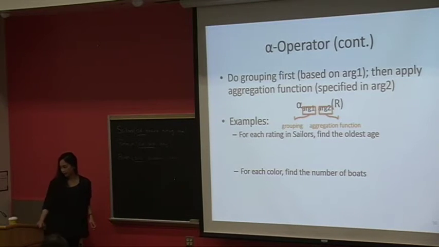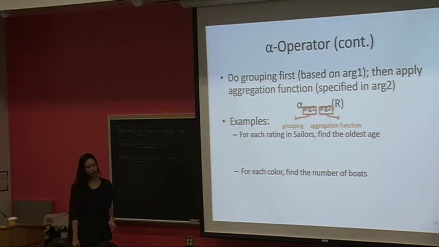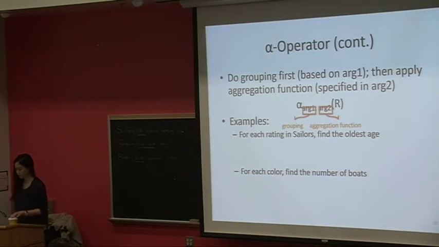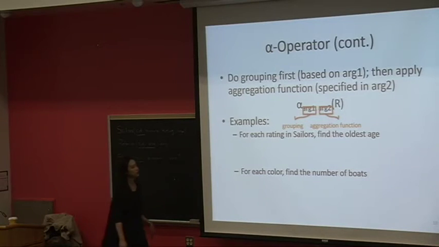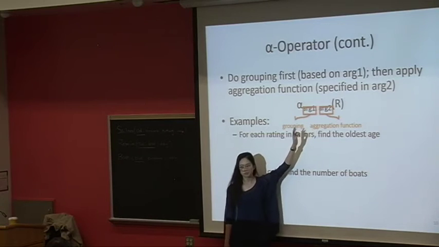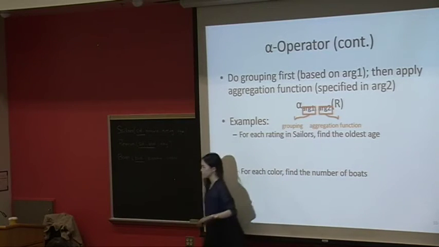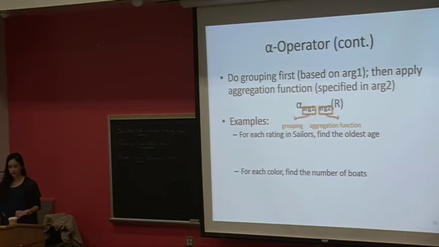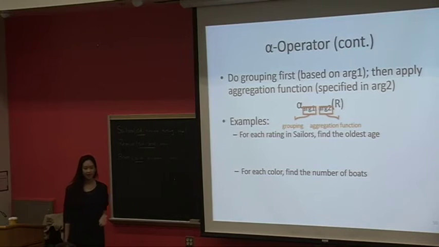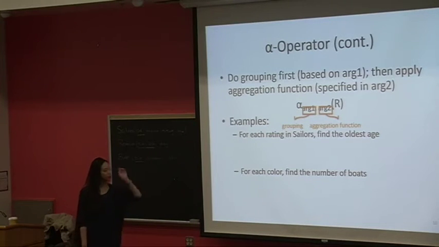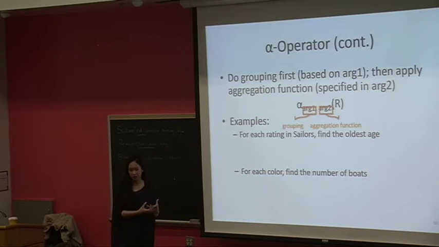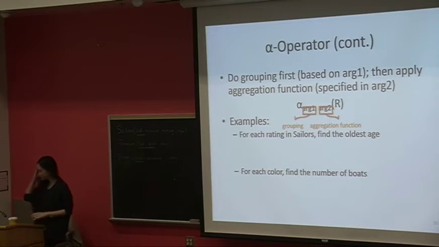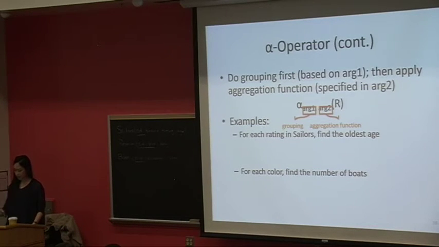All right. So why do you think it will be in this order? Because if it's based on the first type of alpha operator, wouldn't it be nicer if we just keep argument 1 as the same purpose, and then the one added does the grouping? Any thoughts why the order is like this? Yeah. Because the grouping is done first before the aggregation stage. Exactly, because when you think of the process, you actually do the grouping first, and then you apply the aggregation function on each group. So yep, that's right. So we want to put the grouping as the first argument, and then the aggregation function.